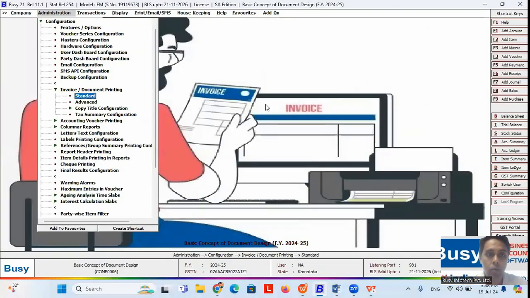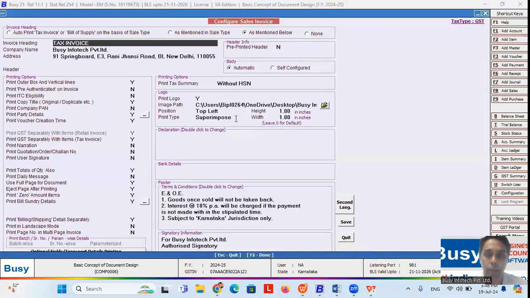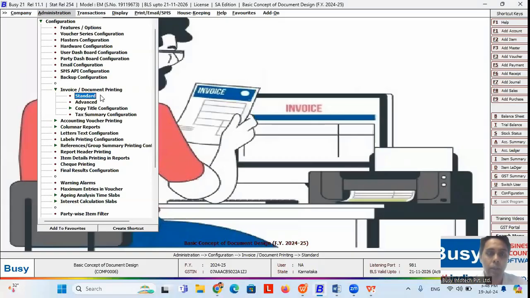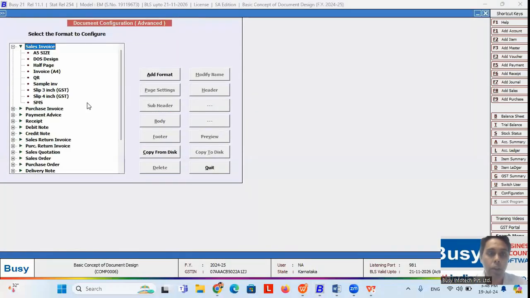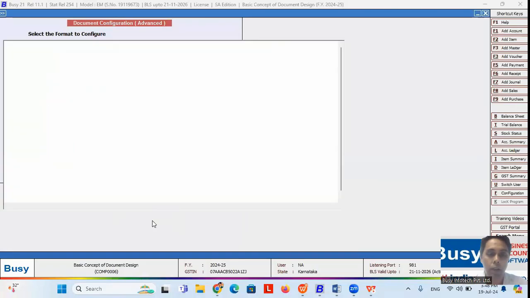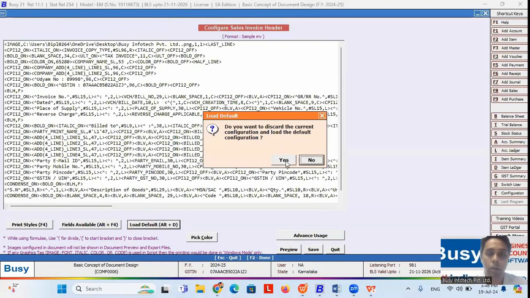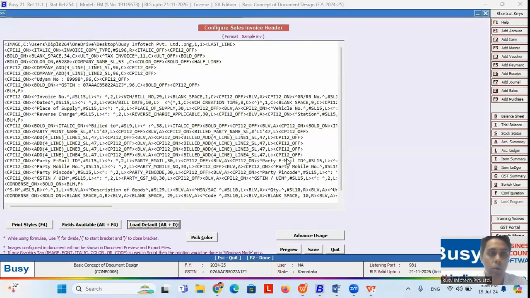Images, as I showed you in the standard invoice, you can also pick the image path, and it's a better trick. Once you pick the image path in your standard invoice and you go to advanced invoice and set this as load default, you click on this header part and mention this as load default, then your standard image path will reflect in your advanced invoice coding also. Like you can see this image path has been defined over here.